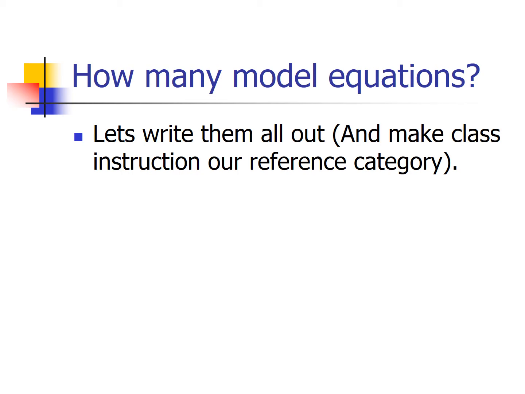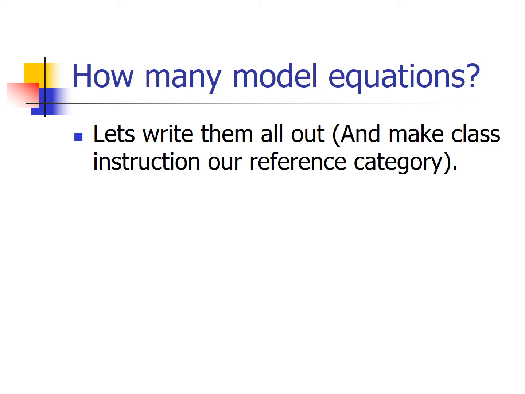So remember, in terms of our y variable, what is it? Our y variable is instructional preference. So in terms of our y variable, we have 3 outcomes. You could prefer self-instruction, team instruction, or class instruction. So it makes sense. Again, it's somewhat arbitrary, but class instruction is the traditional approach, the status quo. So it might make sense to make that our reference category and see how these newer techniques are received relative to the more tried and true technique.